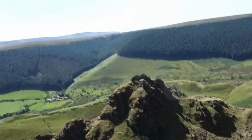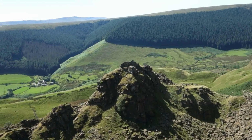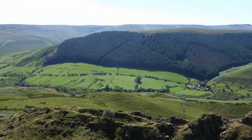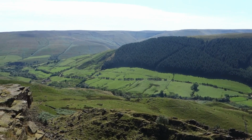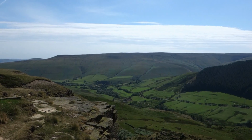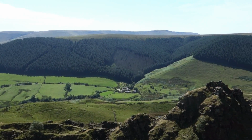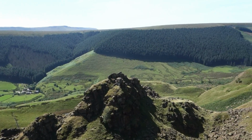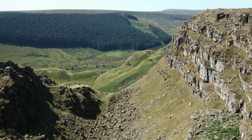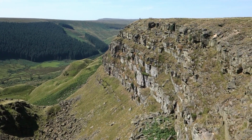Now it is really windy at the moment, just a bit wary about going too near the edge. I'm actually filming this on my RX100 little Sony camera I've got, and I've got some little stick-on mufflers over the microphones. So if this audio is okay, it will prove that it's working, but it's blowing like anything. But it is a truly awesome sight.